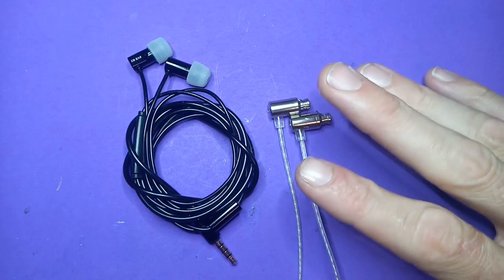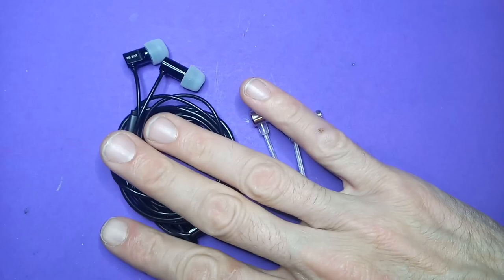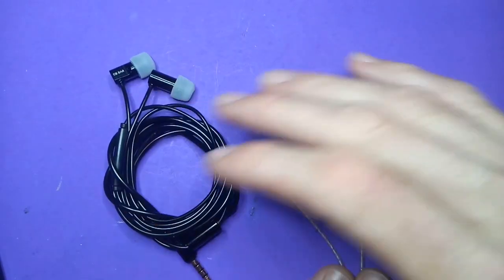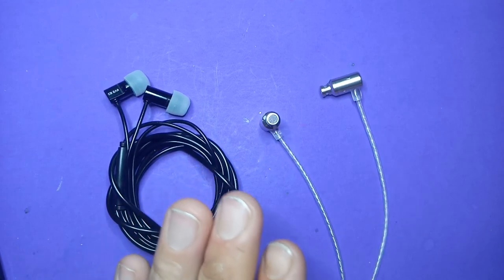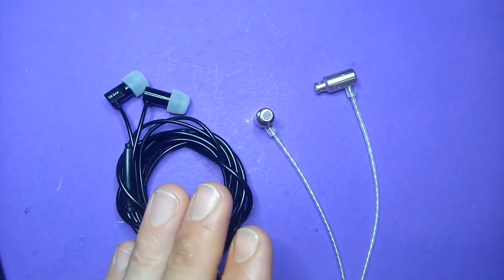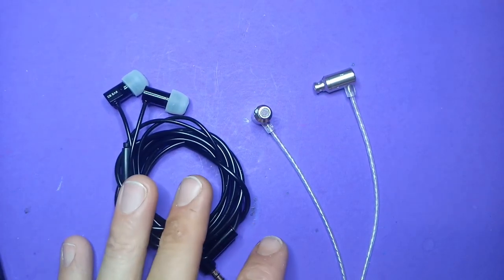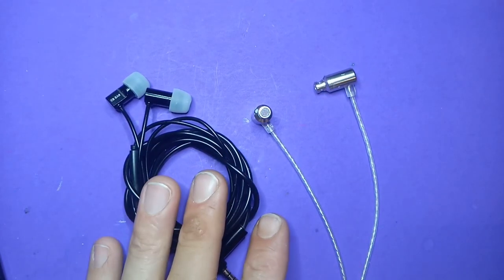Here are some of the ways that they stomp all over the Dumpling. After listening to the Linglong and then going to the Dumpling, this is what I noticed. The Dumpling just sounded super bloated, way overly V-shaped. The mids were completely sucked out, muffled and wonky, like it just didn't sound correct at all. Tonality was really poor. The stage was noticeably worse. Everything was super cramped and bloated. Nothing really moved around. There's just no room on the stage at all.